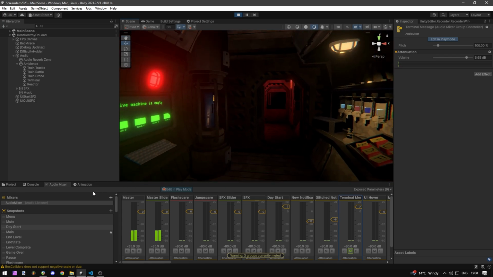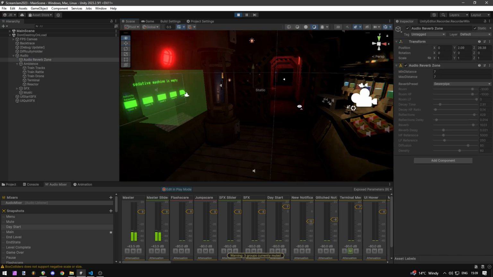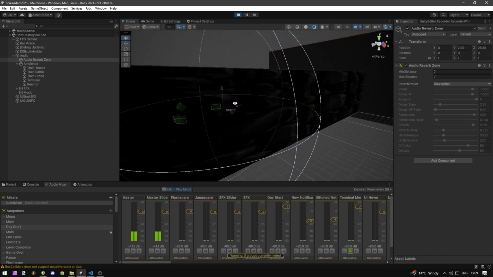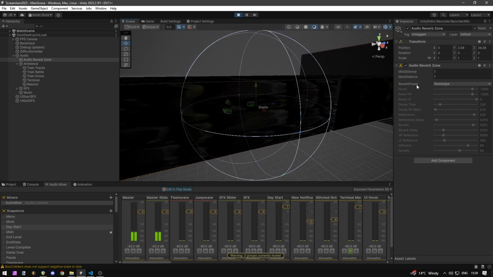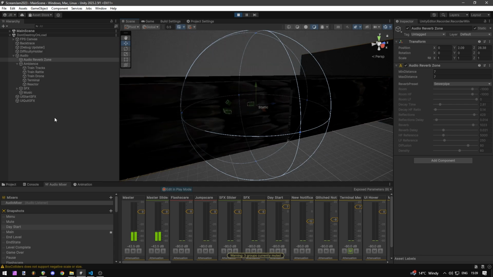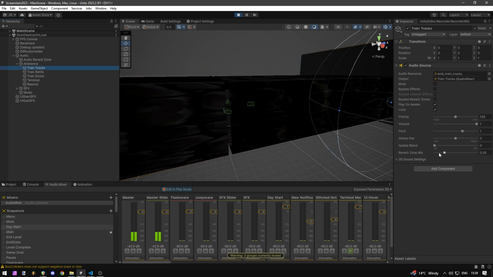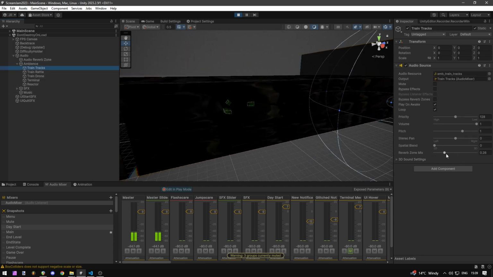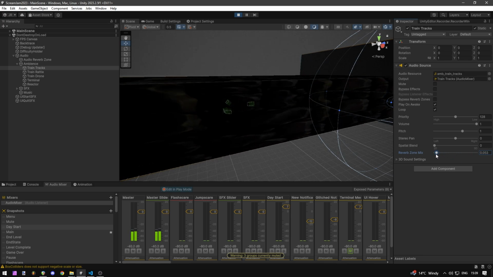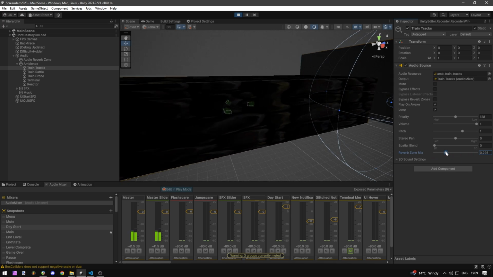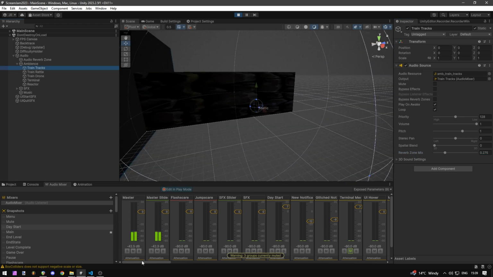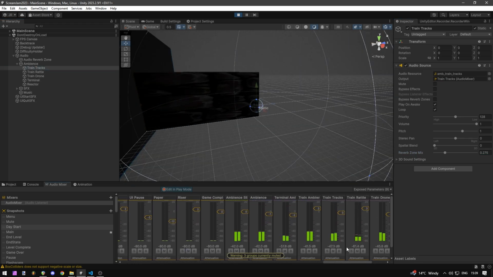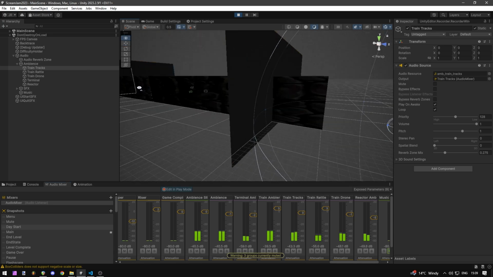It's fine. So the first thing I want to talk about is the reverb zone. I'm using Unity's built-in reverb zone. As you can see, there's a sphere here. And anything that plays inside this zone will have this reverb preset applied to it. As long as if you go onto the sound and there's a reverb zone mix, you can choose how much reverb each specific thing has. And right now, this is for the ambience. So for the ambience we have train tracks, we have train drones, and we have some rattles for the train.